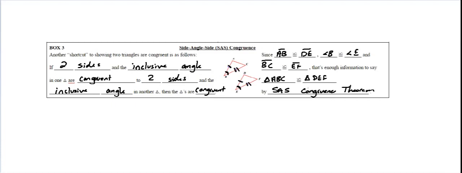On the back of the notes sheet that you're looking at, there are some problems. In each of the problems, there's 8 of them, you have to do some different things. For example, in the first problem, it asks you to draw 2 pictures, 2 triangles, and mark them all up so that it shows that triangle ATF is congruent to CBM. Be very careful with how you mark things. You have to make sure that angle A is the same as angle C in that situation. And then number 2 asks you to do it backwards. It gives you the pictures and you have to write the congruence statement.